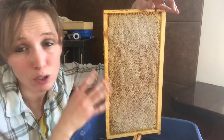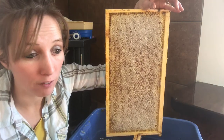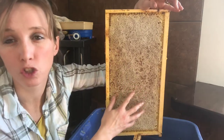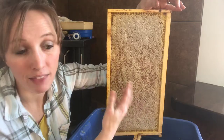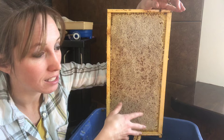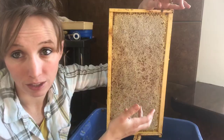This is part of the reason why I choose to use this method of extraction. I had a centrifugal extractor for a few years and then ended up selling it because I didn't like harvesting that way. I love having fresh new honeycomb to harvest my honey off of, and that's what I get when I'm scraping it off. It is harder for the bees — they have to use honey in order to build up the honeycomb — but the nice thing is that when I'm done I get a lot more wax that I can harvest and use for different things.